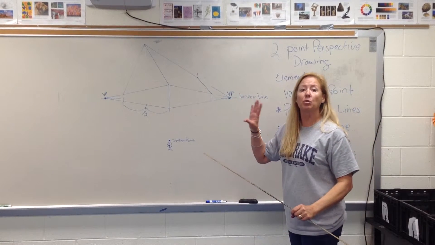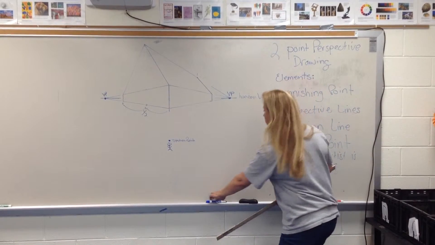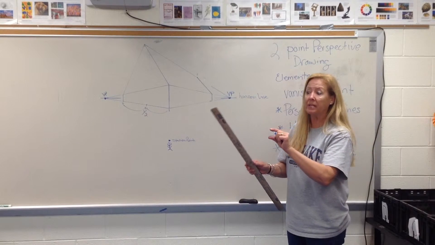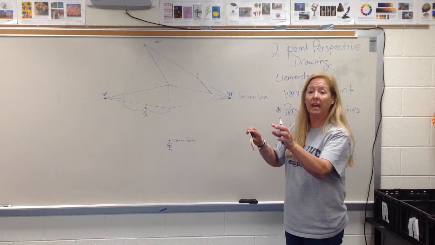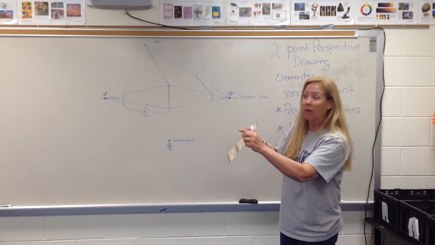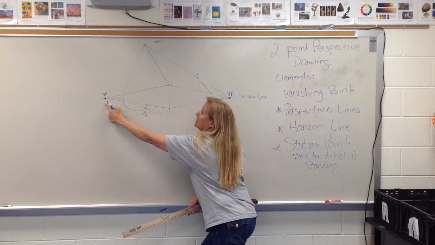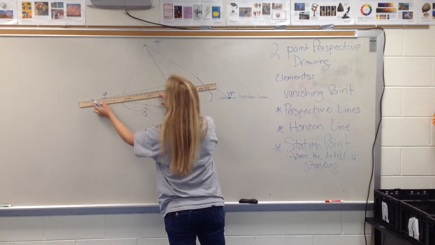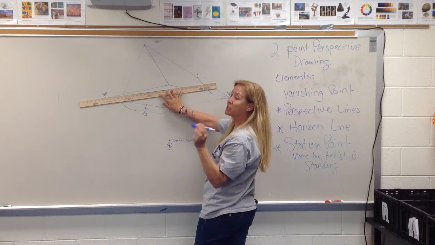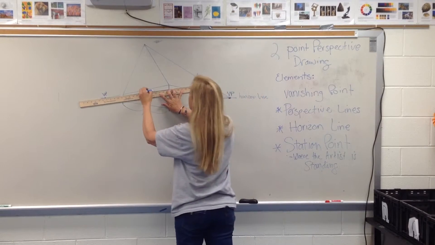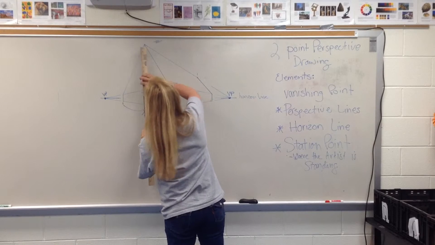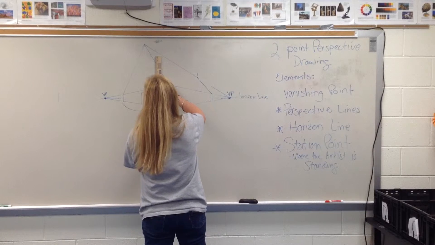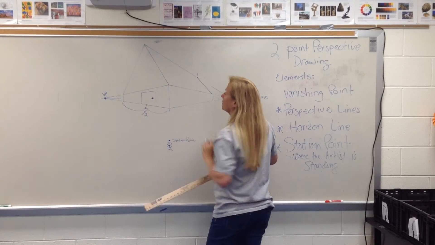Let me show you how to do windows and doors really quickly — this is very simple. You have to use perspective lines. So on this left-hand side I'm going to make a door. My ruler has to go into a vanishing point because it is a perspective line, just like our road in one-point perspective drawing. There you go — put a door knob on it. There's a door.